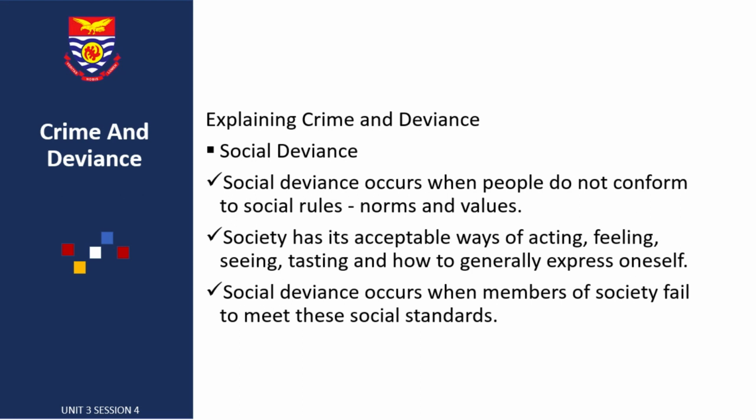It could be something as minor as wearing the wrong kind of clothes to a party, or as major as killing someone. Deviance is any behavior that is not seen as acceptable or normal. From the explanation, I believe you can cite examples of what constitutes deviant behavior. How does deviance differ from crime? So, can you come out with various examples of how deviance is seen in the society?